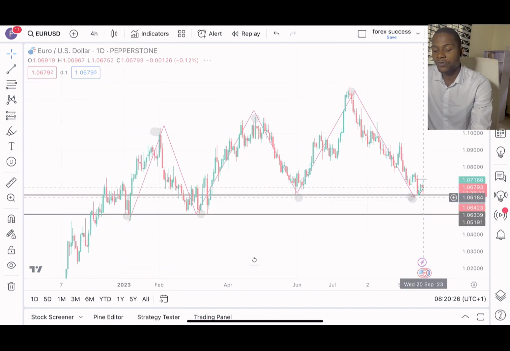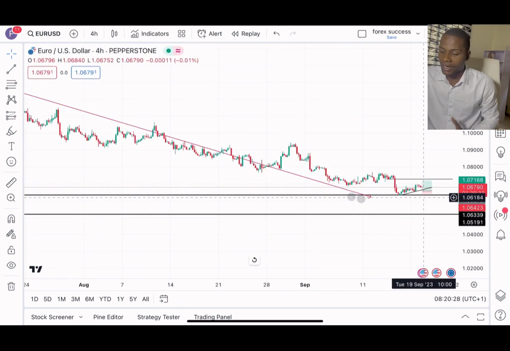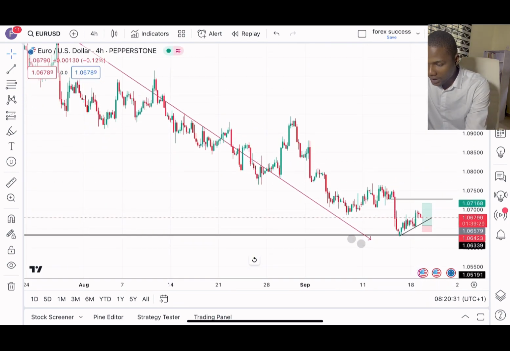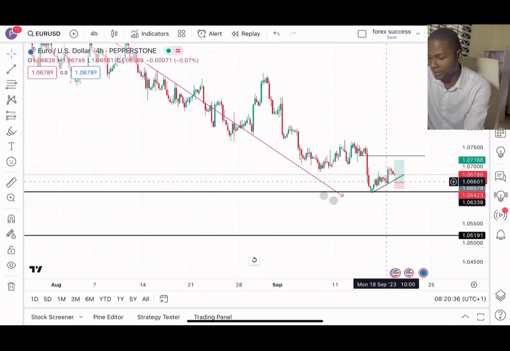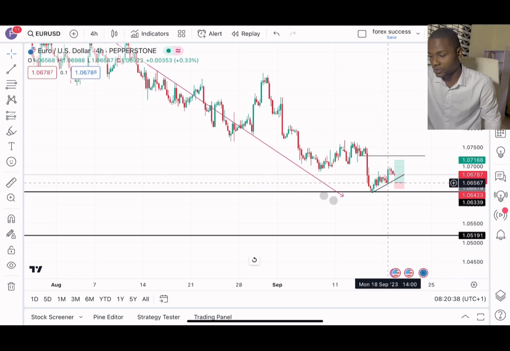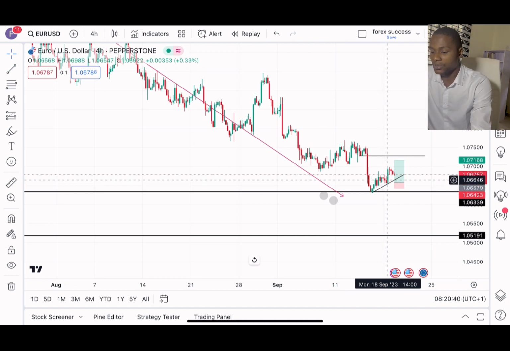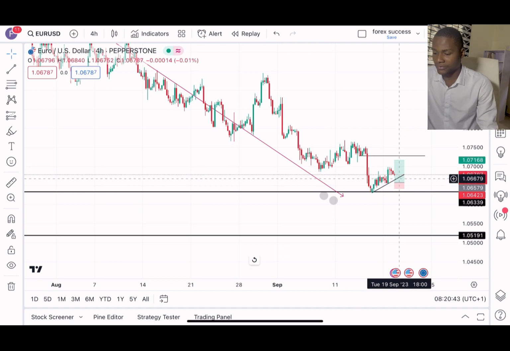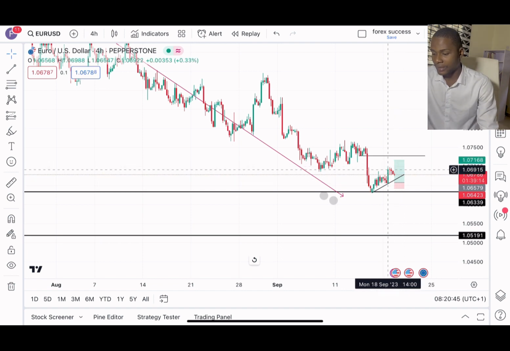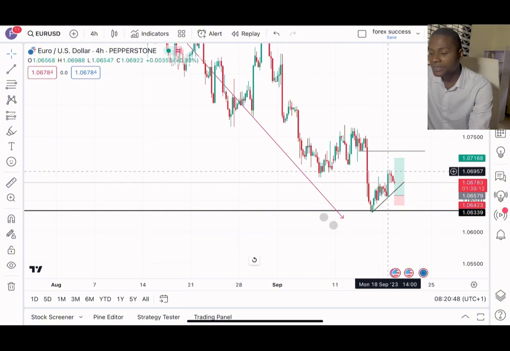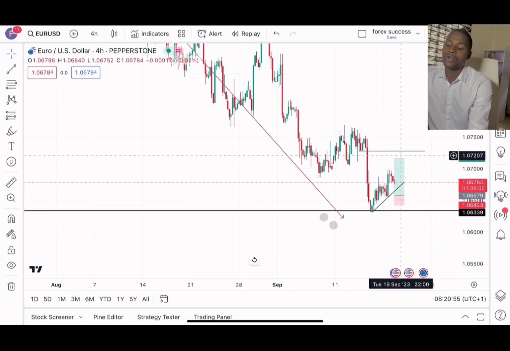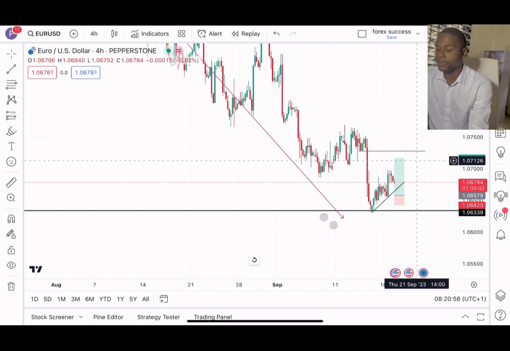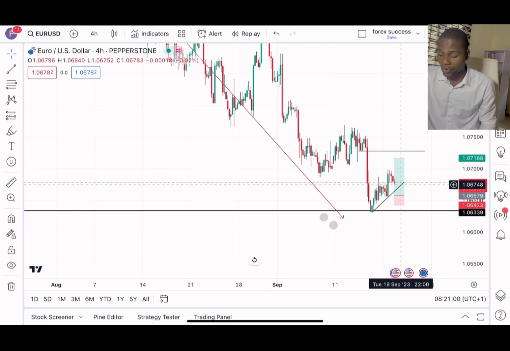But when I move to the 4-hour time frame, I'm going to see a clearer picture. On the 4-hour time frame, which I am currently in, you can see this is a trade I took on Monday morning. First thing as the market opened on Monday morning, I caught this trade right here, and then I took this buy, and I see this as a retracement because I have already taken partial profit at this point. I'm waiting for price to continue this retracement, probably bounce on this trend line and continue up to hit my take profit area. So that is what I'm just waiting for on this market right now.